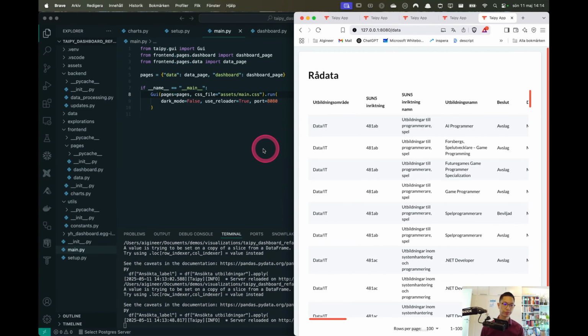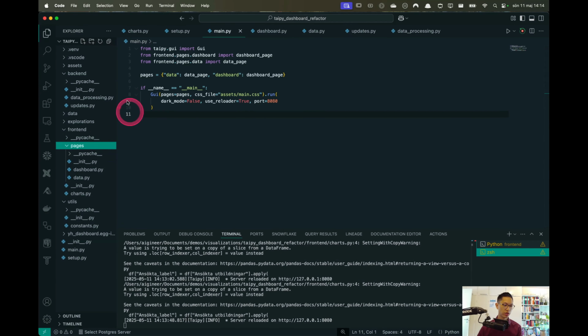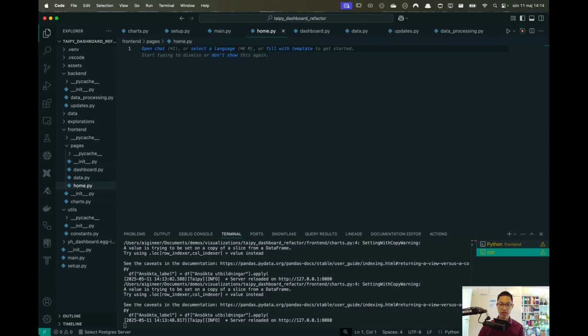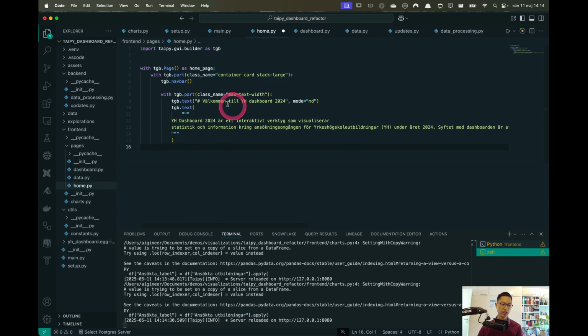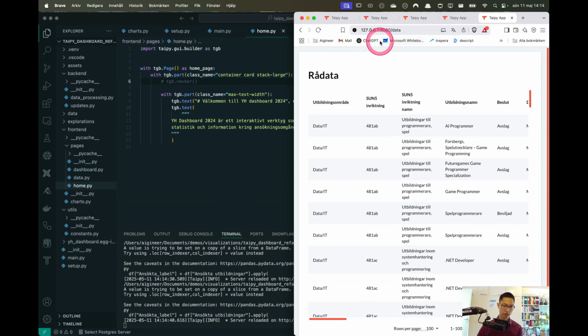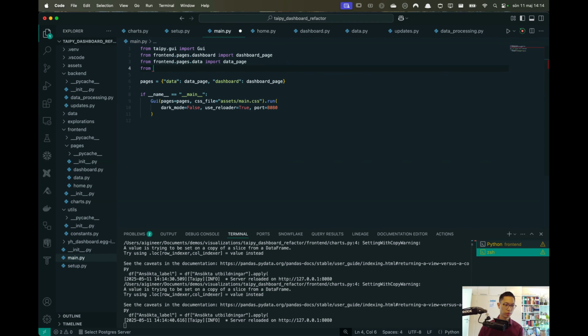Okay, that is cool. And then I want to also add a home here, home.py. And the home.py, just copy it from my notes, basically just some text. And I'll show you what this is soon. So if I reload this one, I need to import this one from frontend.pages.home import home page.